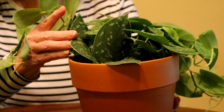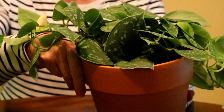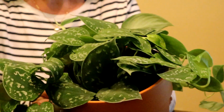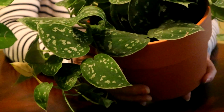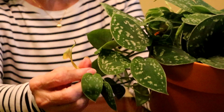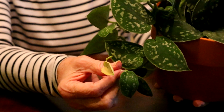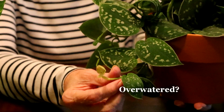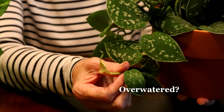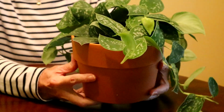Now, it came from Lowe's fairly damp, so it's still damp in there. I'm letting it dry out so that I hopefully can prevent any problems with it. And this particular new leaf that is coming in is real yellow. So I don't know if that's a problem with the plant having dried out at Lowe's, or maybe it got too wet. So I may just snip that one off. That'll just create more bushiness.